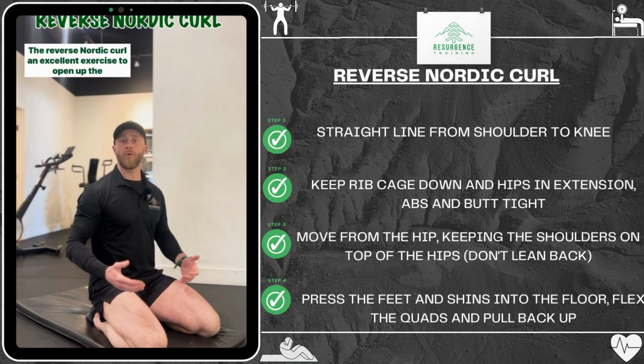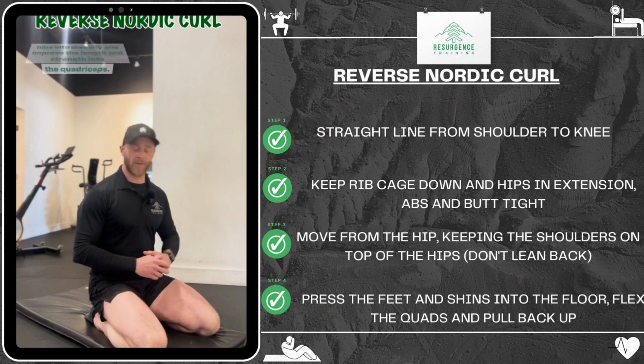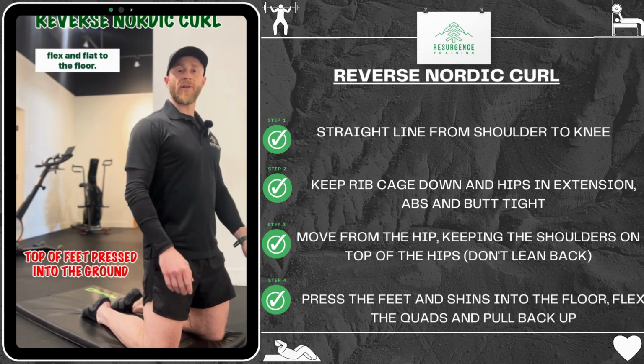The reverse Nordic curl, an excellent exercise to open up the hips into mobility and improve the length and strength into the quadriceps. We start in a tall kneeling position, shoulder, hip and knee in a nice straight line, feet plantar flexed and flat to the floor.